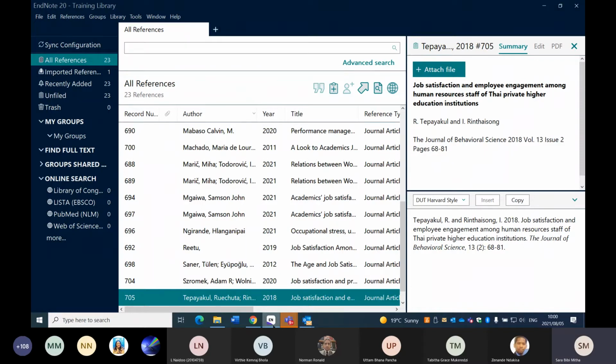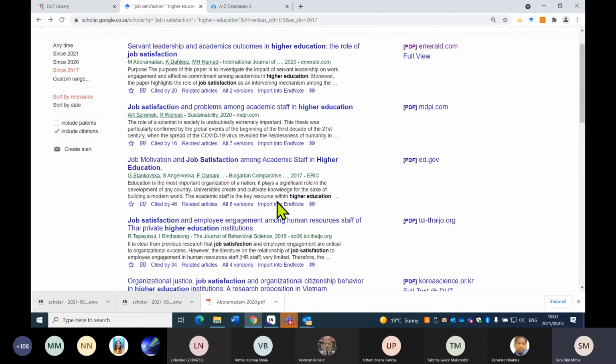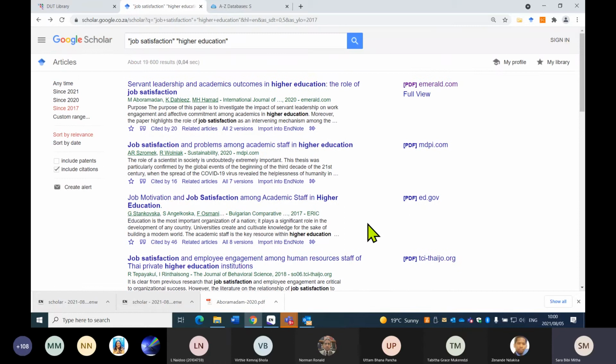I've done with my searching, but remember that when you are searching in any one of the databases and you find all your information, it doesn't mean that that is the end all and be all. Every day there's research being uploaded into all of these databases. So how do you keep track of it? What do you do? There's a little create alert button. Now this is not to do with EndNote. This is just for your information, right?